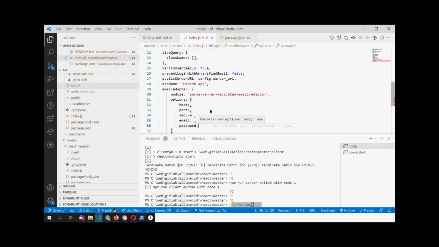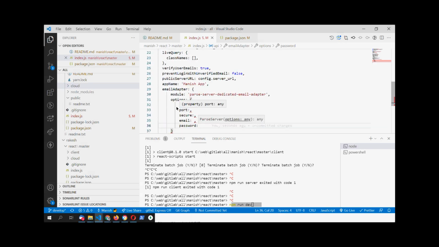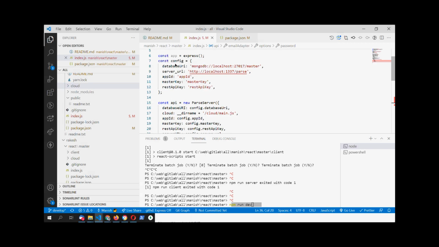Now I will put these things here. Let's put the variable values first in the config, and we'll get them from the config. So here I will say email, and I will create another object inside it with mailHost. You can name it anything; I'm just putting my own names. So I will put the mail host, whatever host you want: smtp.gmail.com.